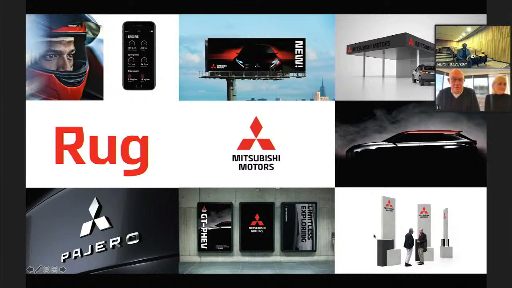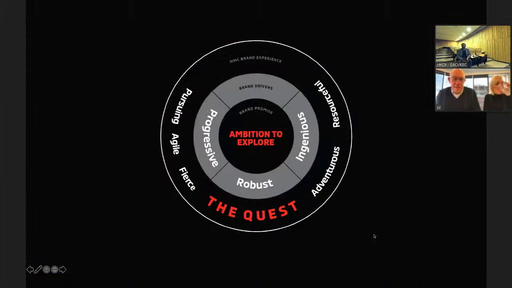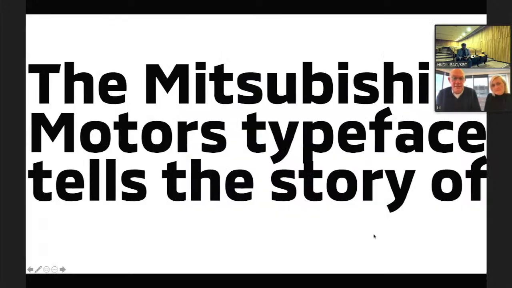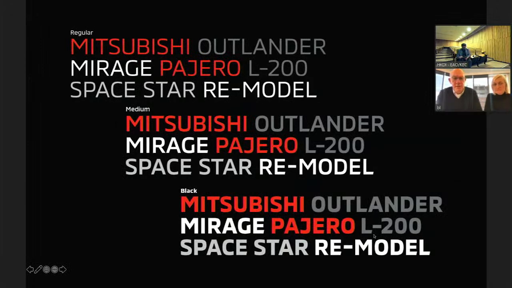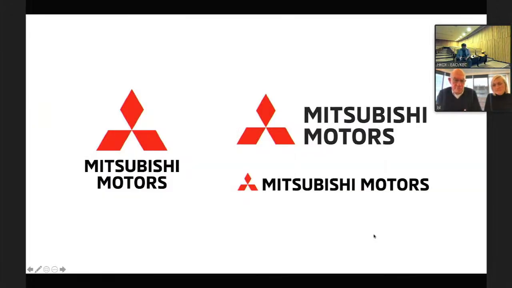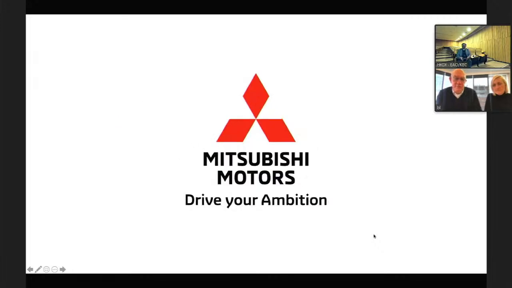And this is because that was actually the most true story compared to the history of the Mitsubishi Motors brand. After having developed this, we take the whole brand platform with progressive, robust, and ingenious as the brand drivers, and then we design a bespoke typeface that supports this story of robustness. And then we develop the new logo and logotypes, and we add the tagline "Drive Your Ambition" to it.